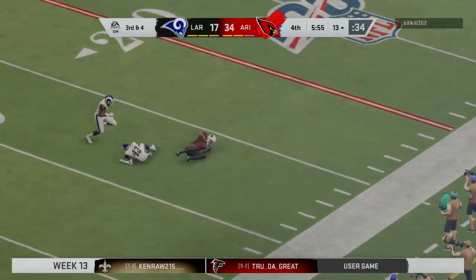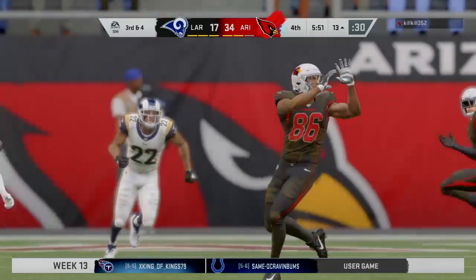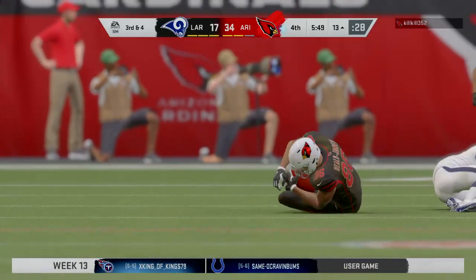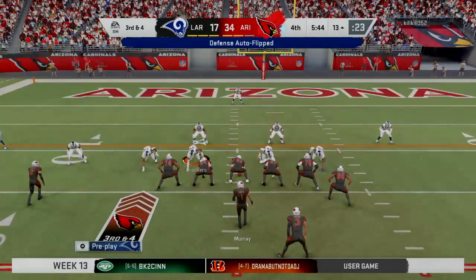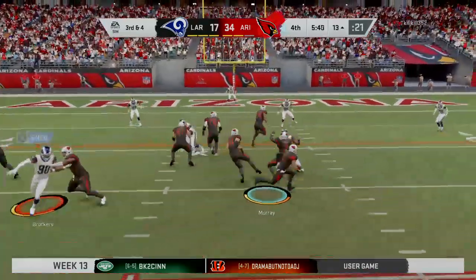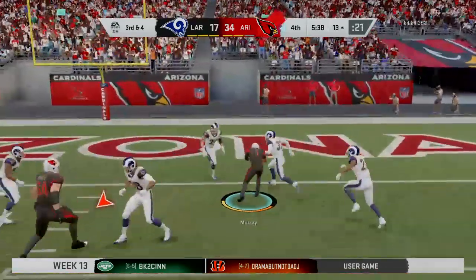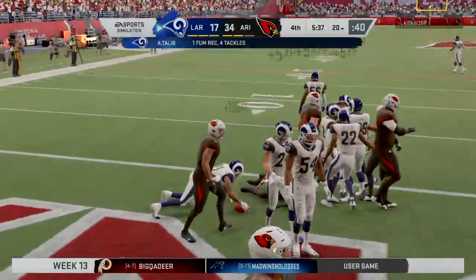One of the advantages of zone defense, as I remember it, is being able to see the play develop in front of you. One of the disadvantages is when they find those levels where they can hit you with it, sometimes behind the corner and in front of the safety, it makes it tough to defend. They face a 3rd and 4 after that last completion gets them 6. Murray fighting, lost the football, and the Rams have got it back.